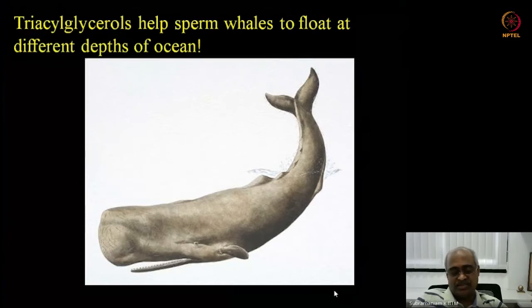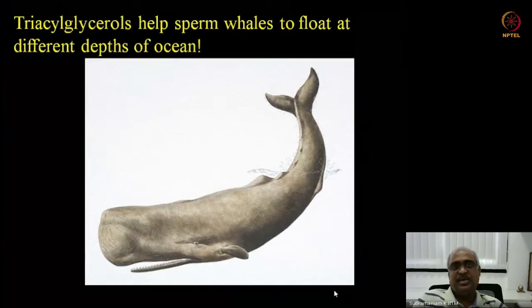So the longer the chain, the more solid that fat is. So as a result, beef fat is a hard solid while butter is a soft solid. So the difference here is only the length of the chain. Both are fully saturated otherwise. So the point I want to make here is that the length of the chain and the degree of unsaturation, both are important.